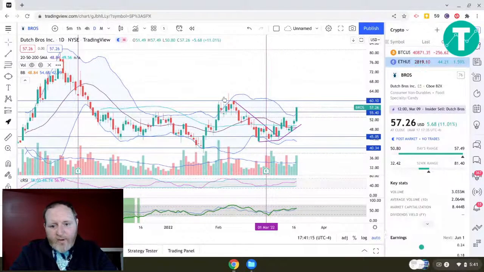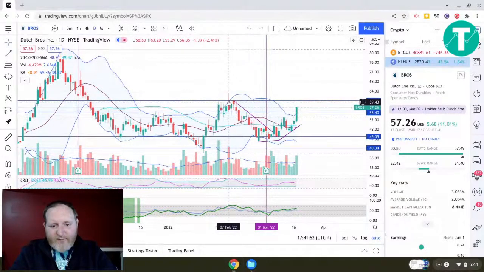If they're going to break above that 60, they have to close above $60 a share and hold that footing, right? In order to take that resistance and then transition it to support, they have to close above it, hold above it, and stay above it, which is a challenge. The last several times would be back here, February 1st through February 10th. It tried. It would get up there and get rejected.